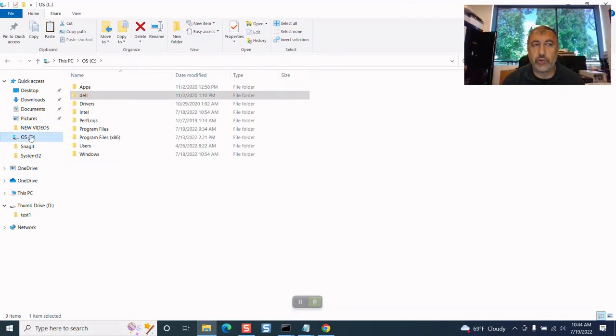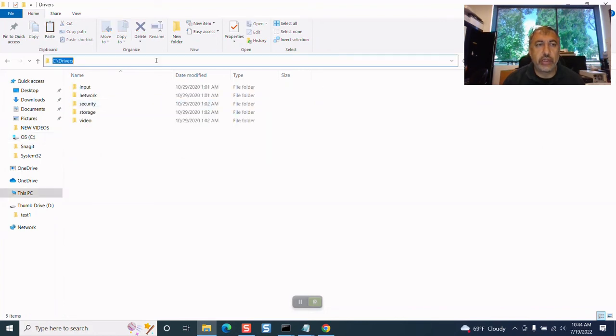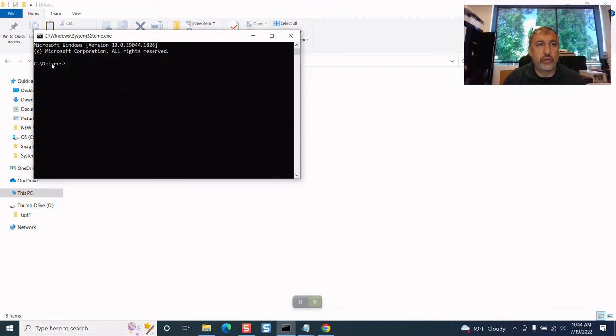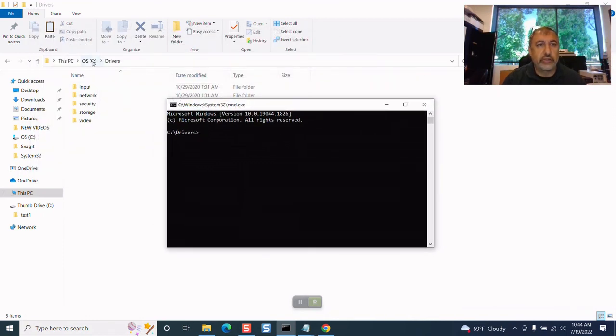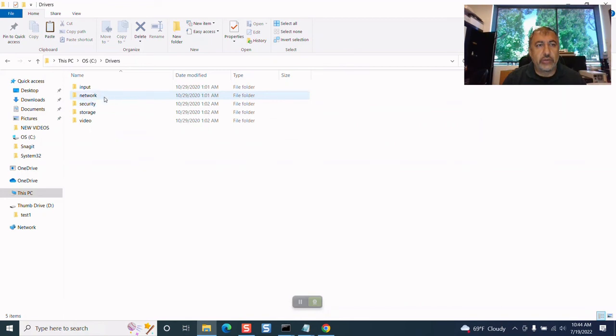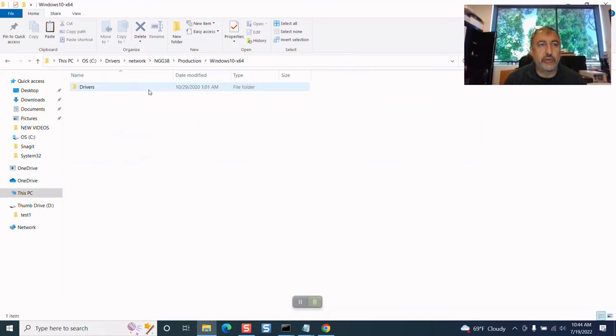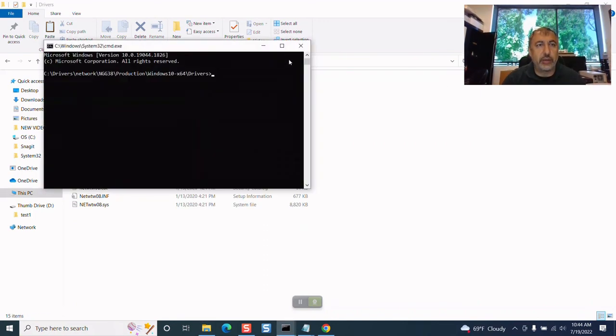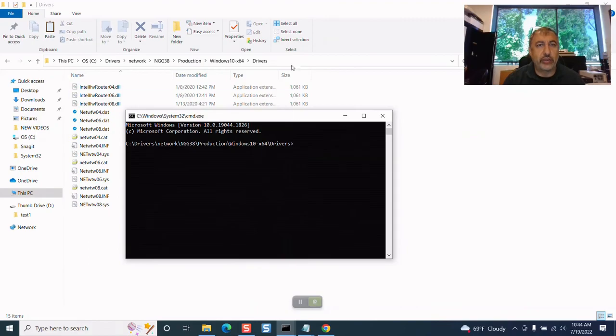I could do that in any folder in Explorer. I could go to drivers, type in CMD, and it's the same thing: C:\drivers. See the idea? I could go to network, drill in a little bit more, go to this random folder and this random folder, and here I am. Again, I can type in CMD and I'm there. And that's the same path.